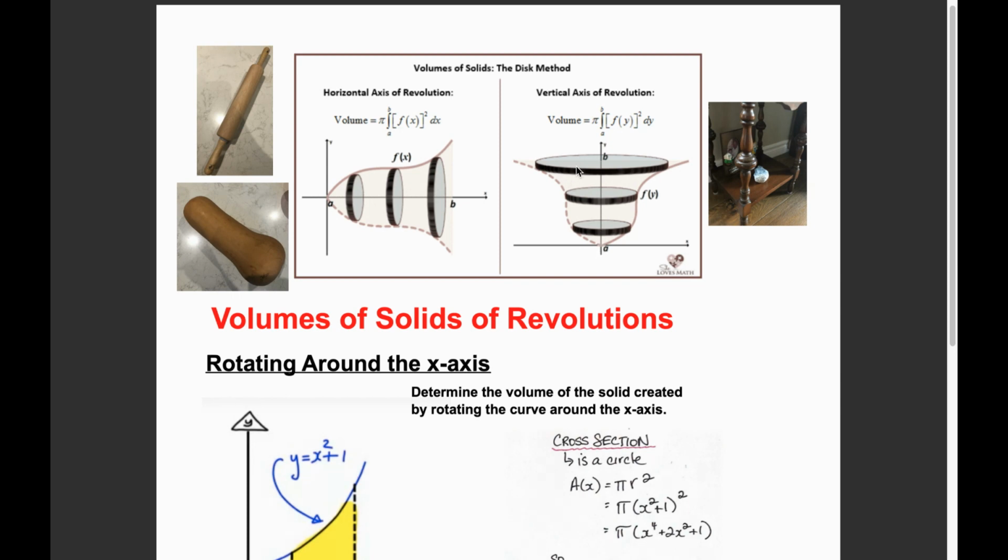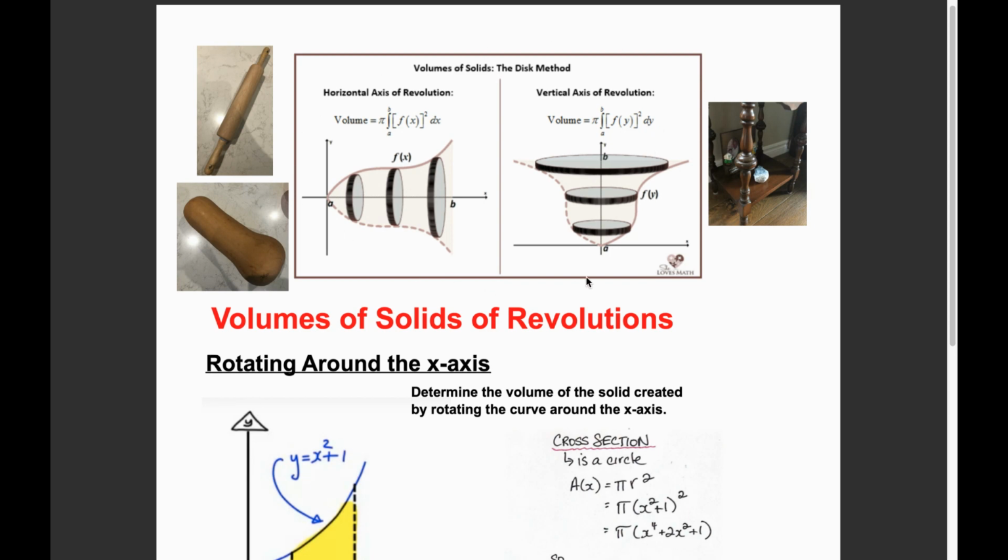And the cross section, if we were looking down on this shape, we would see a circle along the top, and the radius of that circle would start on the y-axis and extend out till it hits the function. So the function is going to be what determines the radius. So again, when we look at volume equals pi r squared times your widths, that turns into the integral. We pull the pi out front, so we have pi times the integral. I would probably call this c to d instead of a to b, but according to this diagram, they have a and b here, of f(y) squared, because f(y) would be the radius. So we take the radius squared and then dy.